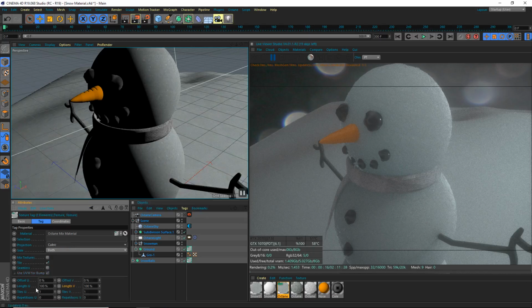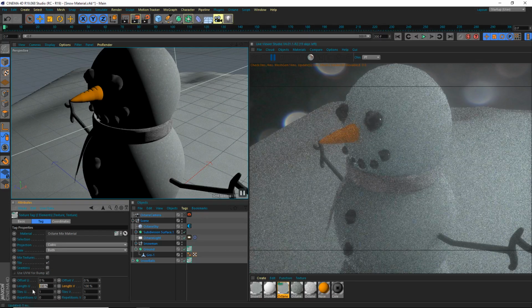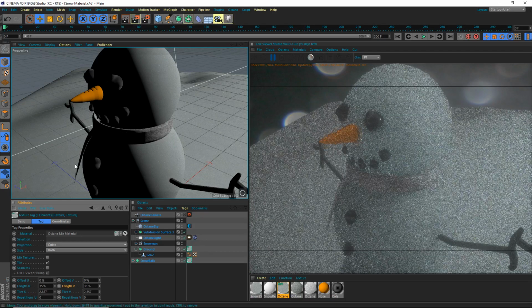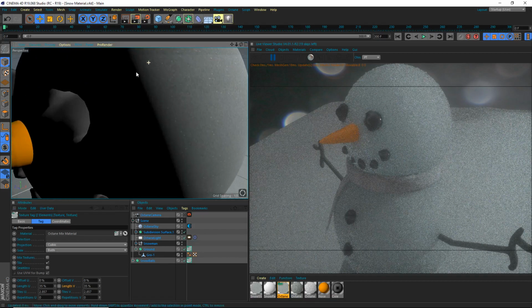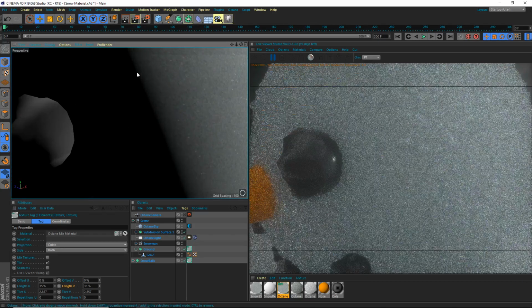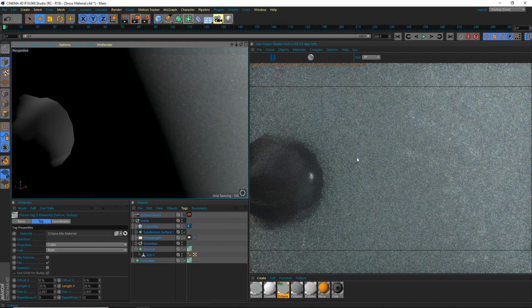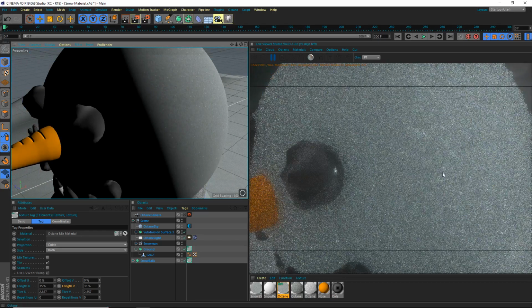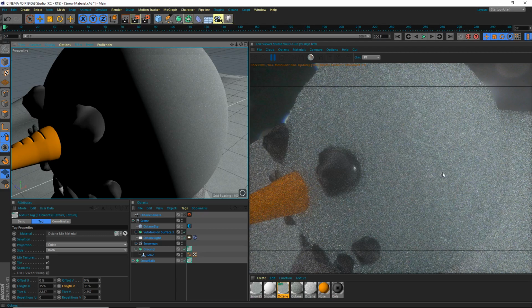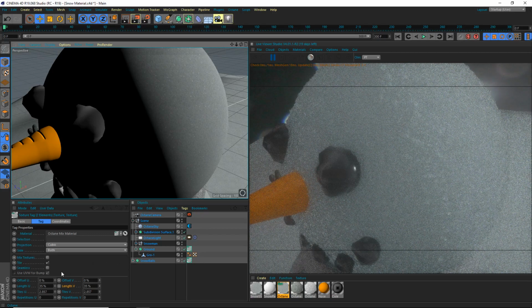Projection, obviously set that to cubic first. Length U and V will depend on your scene. 35 works for my scene because I've tested it before the video. But essentially you want it so that when you look up close, you can see the snow, and it looks like snow you'd have in real life. You just want to tweak it so that it looks visually how you want it in real life. So that is, again, up to your scene.